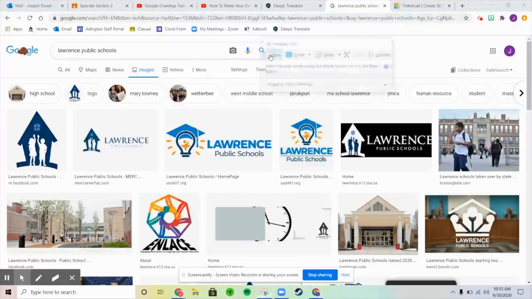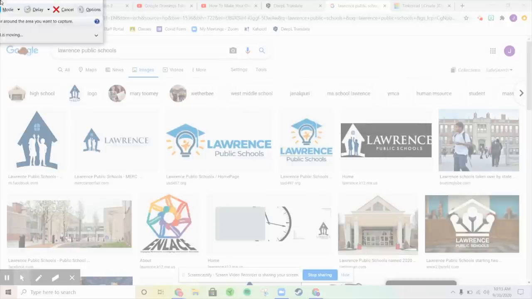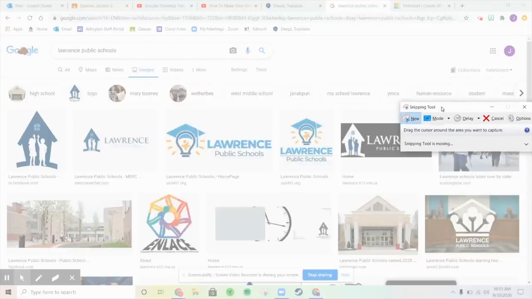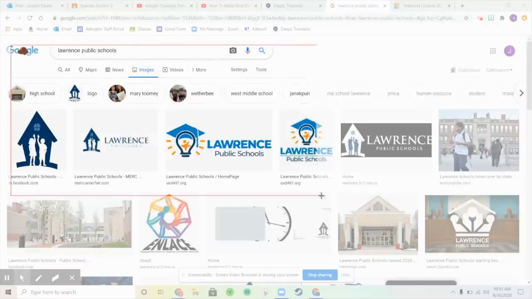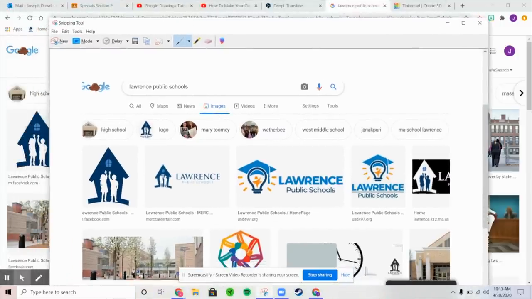So you press the new button. And you see how the whole screen went dark except for this tab. This is the only thing you can move around. Everything else you can't touch, you can't move around. It looks more gray or more or less transparent, like a film over it. That's the canvas that you can take your picture of. It's always going to take a snippet as some type of rectangle or square. So you just click and hold and drag. So if I want to take all this up, okay?